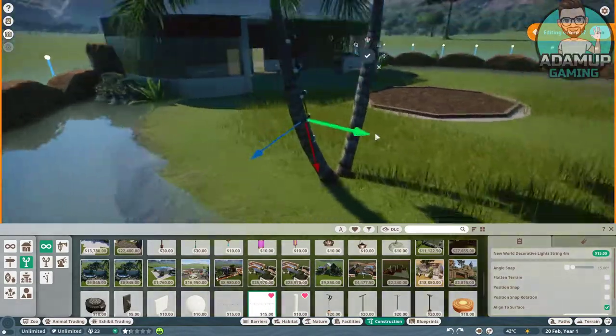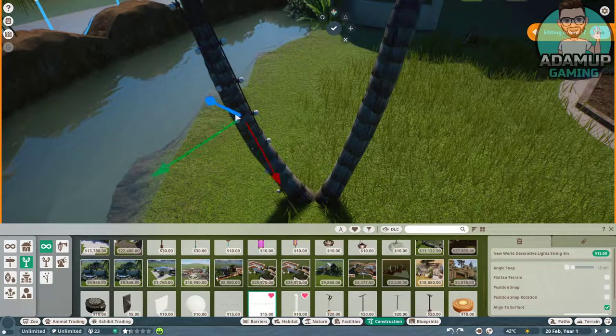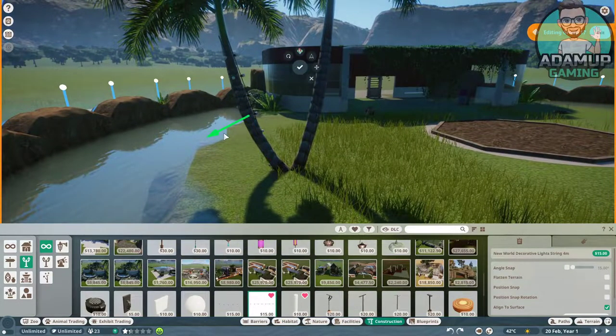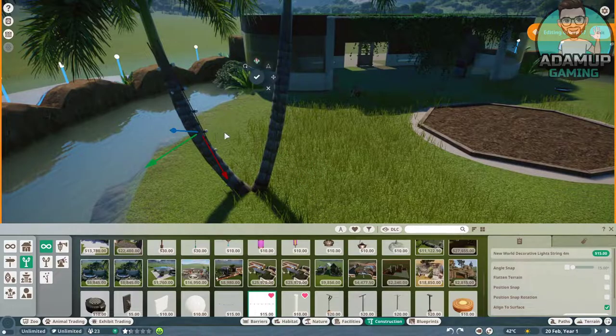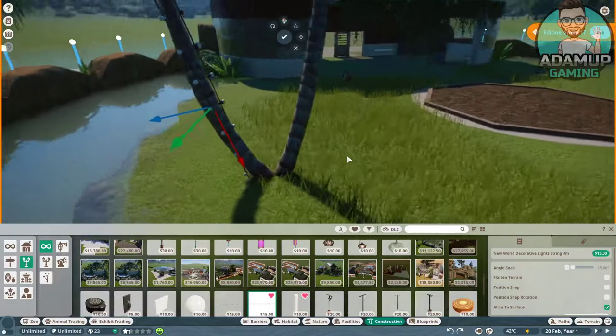So, ladies and gentlemen, I'm going to shut up for only a couple of minutes, unfortunately. You'll only have peace and quiet for the next couple of minutes. And then I will see you when the build is finished, give you a little tour, show you what it looks like with the lights off. So yeah, I'll see you in a couple of minutes.